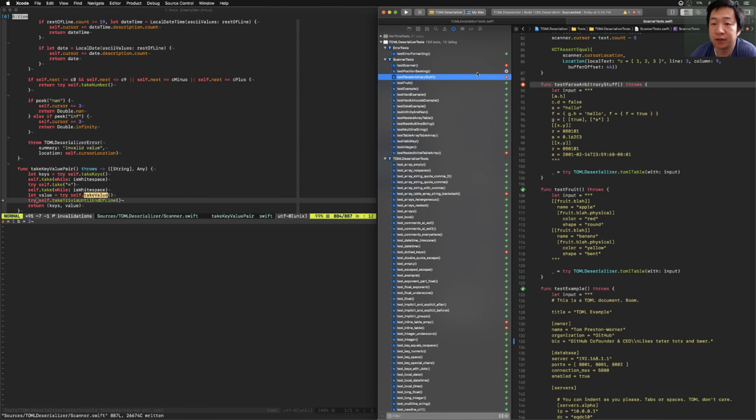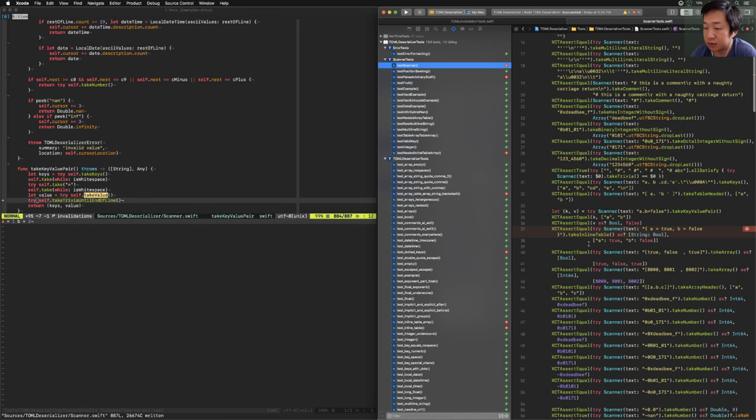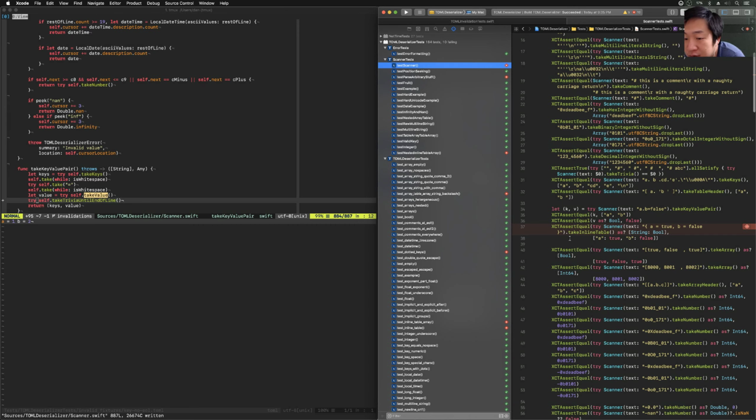This one failed. Okay. This one failed because it's taking inline table, which calls take value. Right.